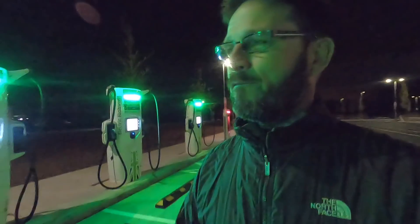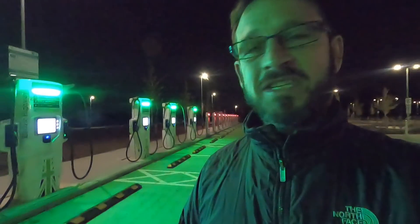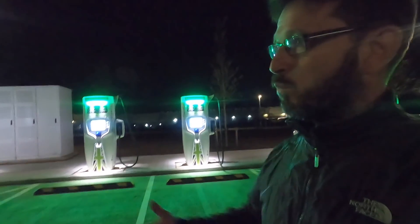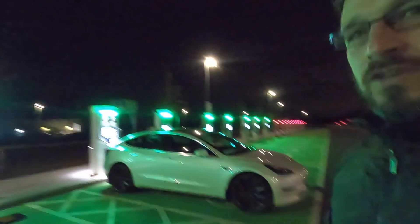I'm here in our Tesla Model 3, but this is the real reason I'm here — this new infrastructure that we're starting to see roll out in the UK. For owners or potential owners thinking about jumping into an EV and worried about charging, you'll start to see these rolling out at all the motorway services. You'll have redundancy — if somebody else is charging, it doesn't mean you can't, and if one's not working you've got another option.